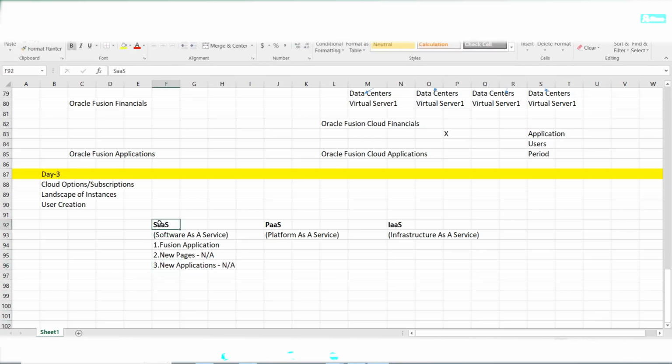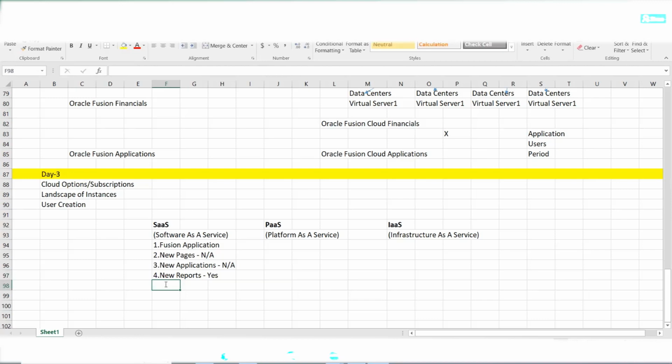So if any customer uses a SaaS subscription, they get the applications that Oracle is delivering. They cannot create their own pages and own applications, but they can create reports within that environment to view the data. Application means the pages, database, and reports. If the client requires any new reports, it is possible, because reports are not going to disturb any product functionality. It is just to view the data, so that is the reason it is allowed.